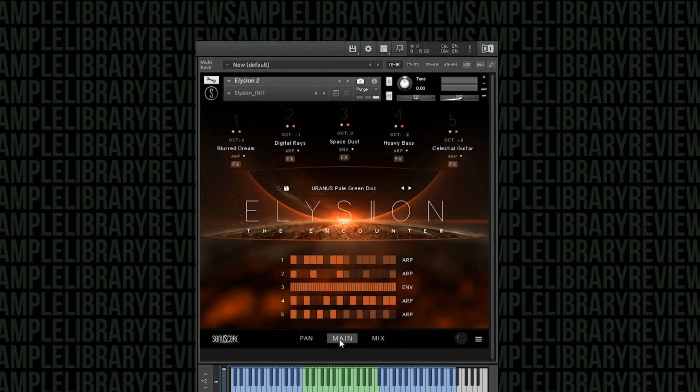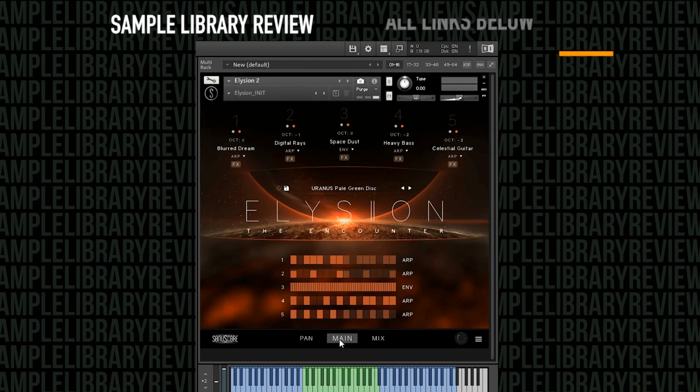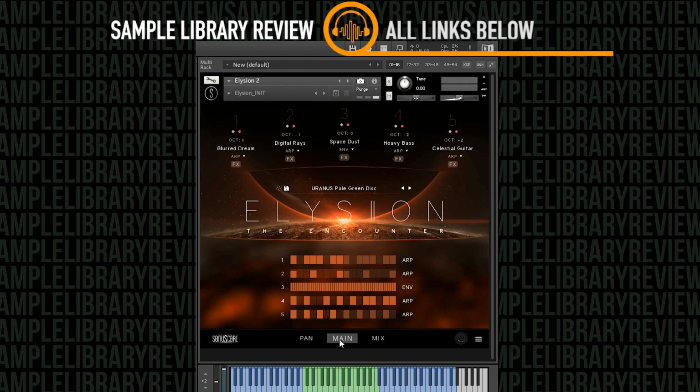I'm sitting here while I was playing, imagining, oh, I've kind of been thinking about doing a really light ambient piano album with some strings in the background. And I could imagine this having some really cool beds underneath that, just some really gentle beds. But then also, I just finished a cyberpunk album, and you know, this would be right at home in that. I can hear so many sounds that could have fit into that album that if I'd had this, I probably would have been using. So really great. I'm super impressed with Elysion 2 The Encounter.